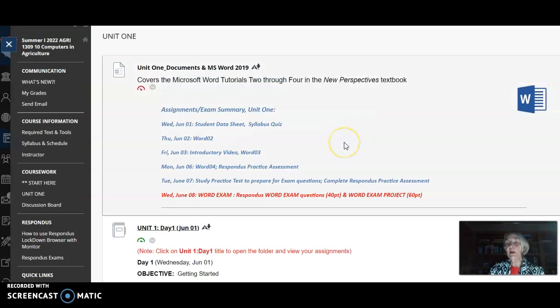I will give you a copy of the textbook for the first few days to give you time to get your own textbook in. Please note at the very top of the unit, all of your due dates are posted here for all of the work that we'll be doing during the first unit. Your introductory video will be due this first Friday. There are lots of instructions for doing that, and you ought to have a lot of fun doing it. It'll be fun to meet everyone in the class.